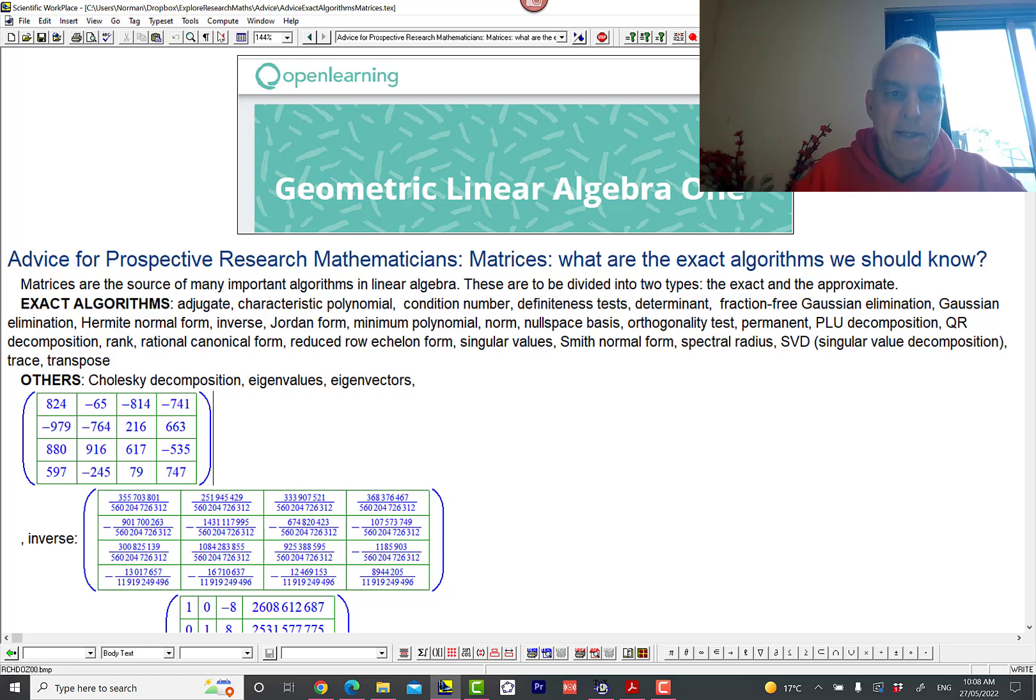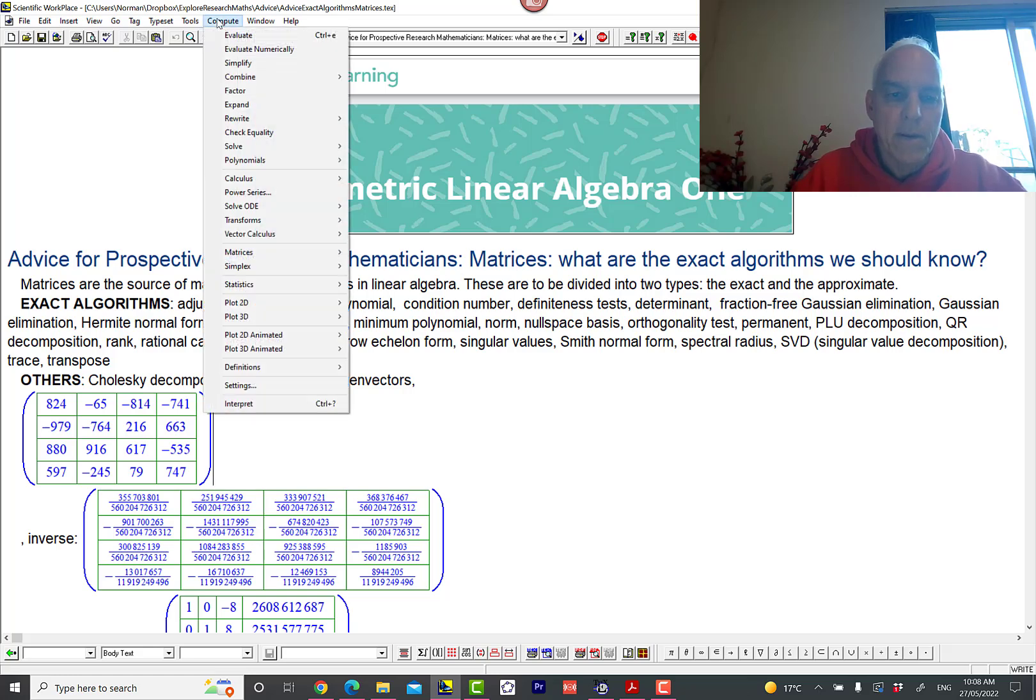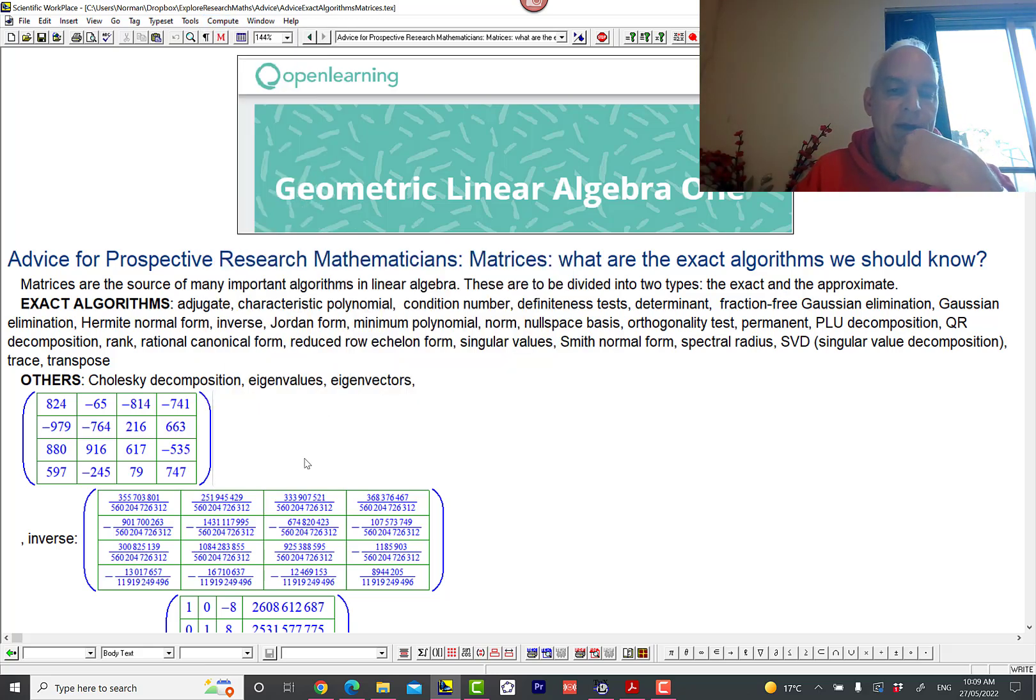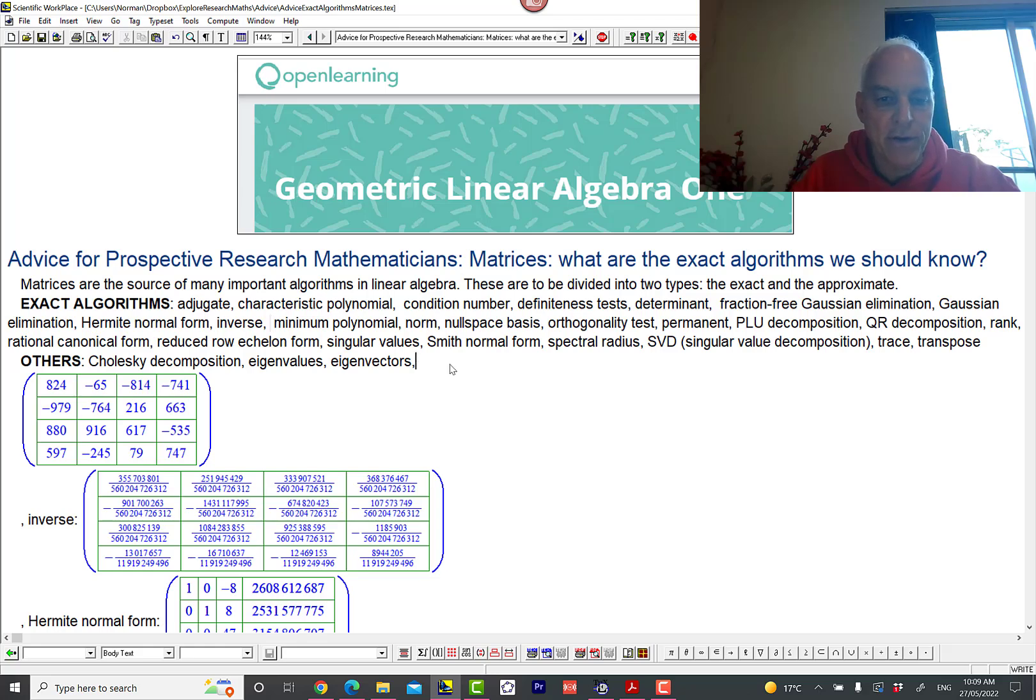Next, the next one is Jordan form. I'm a little bit nervous about Jordan form because if you're not able to calculate eigenvalues approximately so easily, then you're going to struggle with Jordan form. I'm going to just let you know that the Jordan form, which is some kind of diagonalization of a matrix—the basic idea is trying to get it into diagonal form or as close to diagonal form as possible. It really relies on being able to calculate eigenvalues of—well maybe not the matrix but a related matrix—and eigenvalues is an approximate algorithm, so Jordan form is also an approximate algorithm.